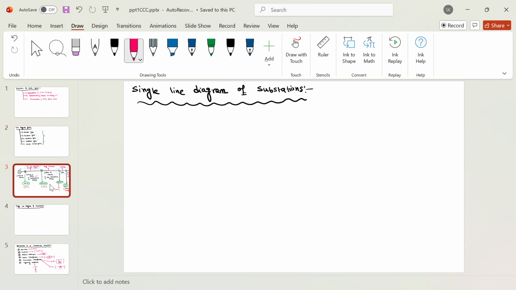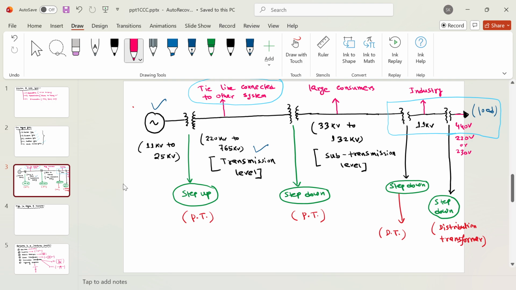There we have seen the step up or step down transformers. These transformers are basically located in a substation. In a substation, you will have this transformer, and not only the transformer, there are some other devices also, some switchgear devices and some measuring instruments. This transformer will be located in one substation, and this transformer will be located in another substation. So these are the substations, and these are the transformer substations.